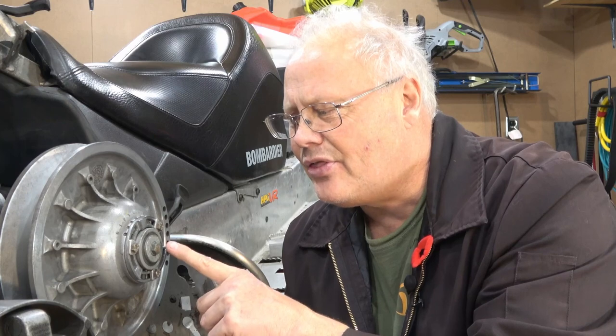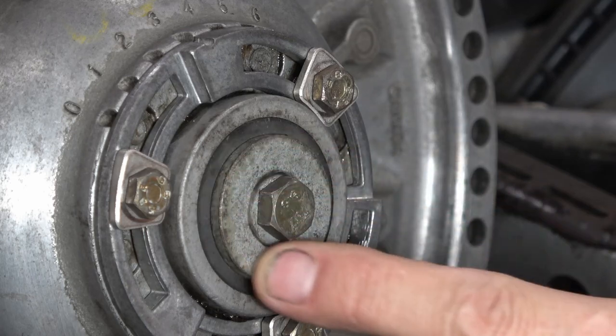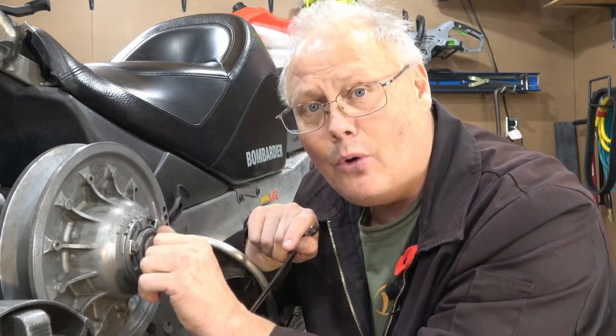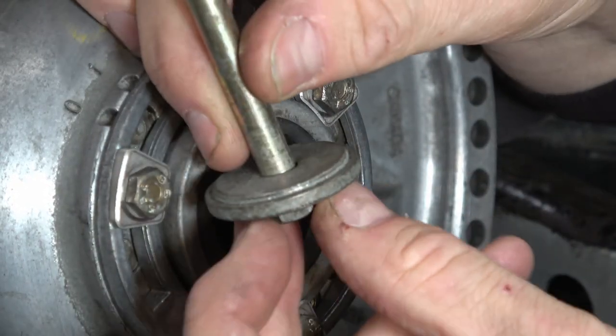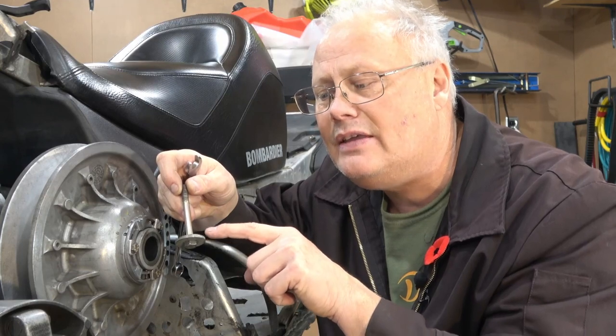We're going to start with a 13 millimeter headed bolt here that runs in and fastens this to the jack shaft. We're going to remove the bolt and this shouldered retaining washer that holds the machine on — we'll need a small 13 millimeter wrench. Normally there's a little bit of Loctite on this bolt that makes it difficult to unthread, but this one's pretty easy. So it comes out, and what you have is a bolt with this shouldered washer. Make sure you pay attention that this shouldered washer goes in with the step down on the shoulder facing inward when you reassemble it.